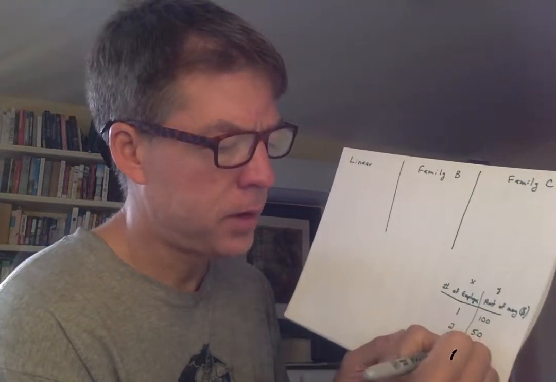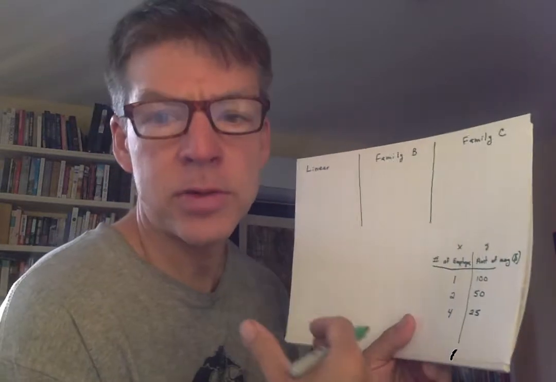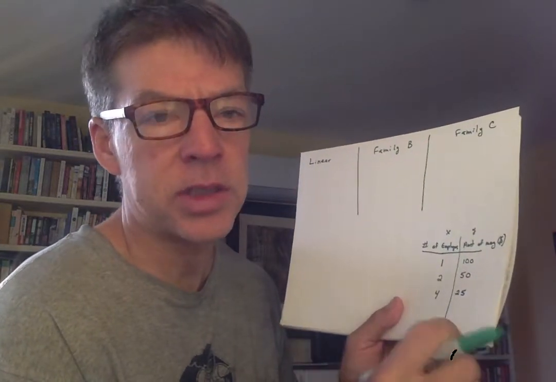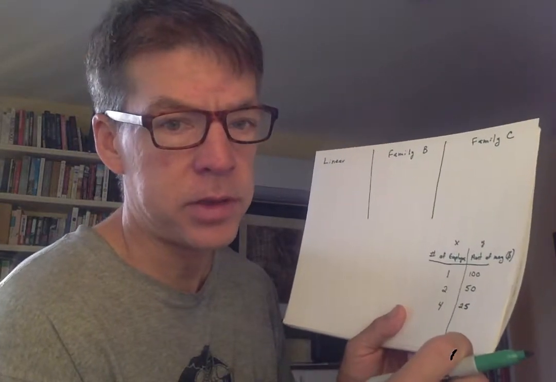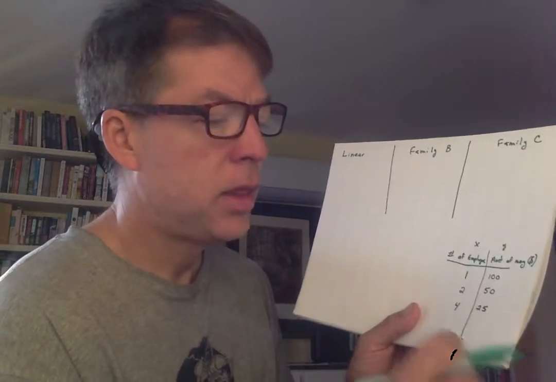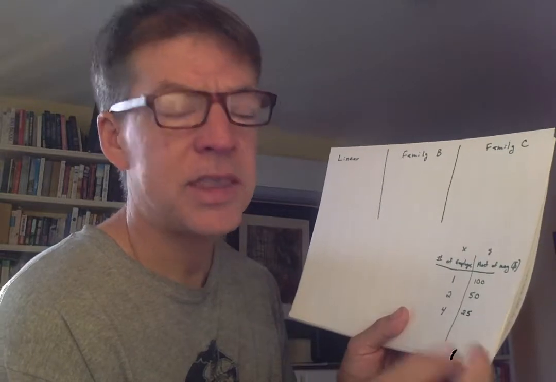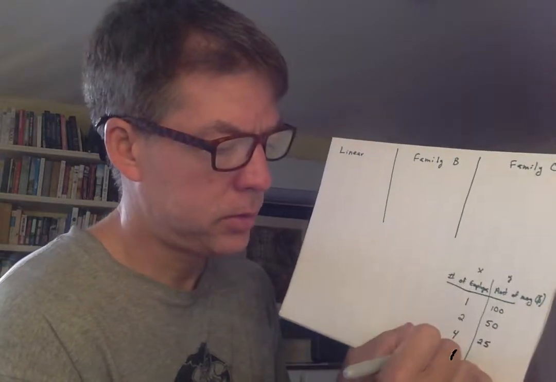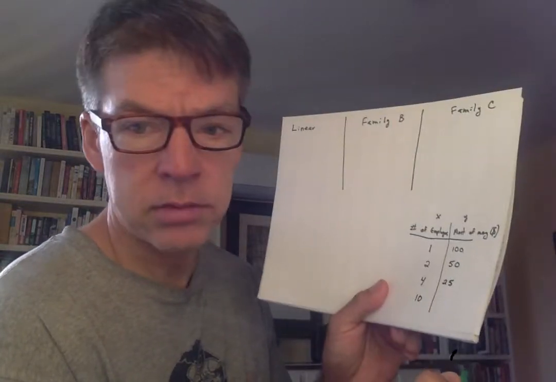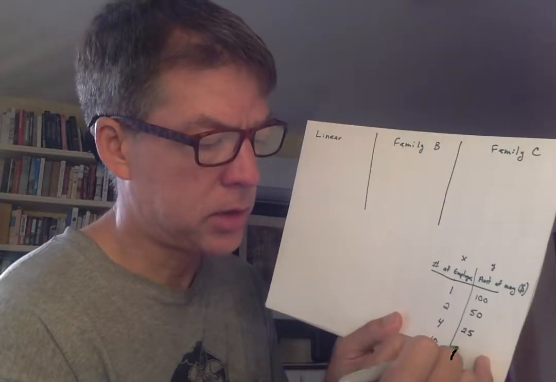25. And now I happen to know what this graph looks like, so I'm just going to skip ahead a little bit to make it really apparent to you guys. Let's say that there are 10 people, okay? And then how much does each get? Hopefully you just said $10.